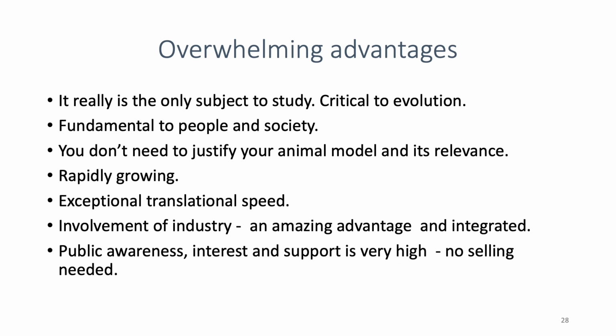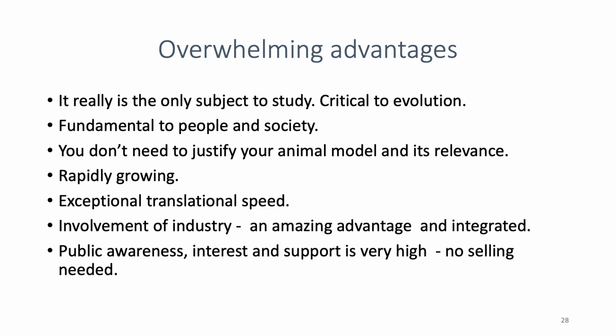However, the other side of the coin, I think, is much more powerful. I guess I'm biased because I'm a reproductive biologist, but I think this is the only subject worthwhile studying on the planet, to be frank. Basically, if we can't reproduce the next generation, we're not going to need to worry about global warming or anything like that, because we're not going to be here. Nobody's going to be here. So it's critical to evolution that we have reproduction. It's fundamental to people in society. Having children is, for anybody who works in ART, completely obvious at that point.